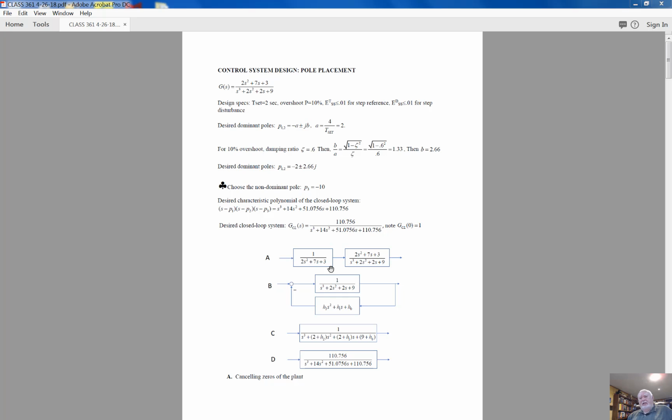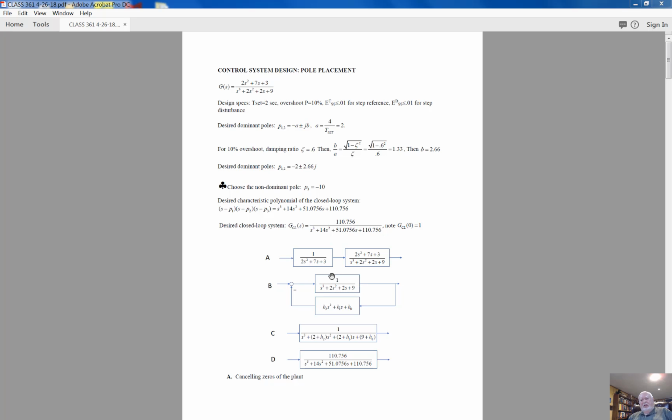All right, next what you can see is the controlled plant, and according to our design procedure, the first thing that I have to do is to cancel zeros of the plant. So I will introduce this filter. Zeros are not located in the right hand side, therefore I have no problem with the pole zero cancellation. And this is the system that I will get.